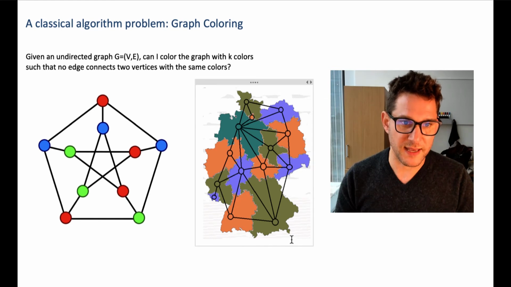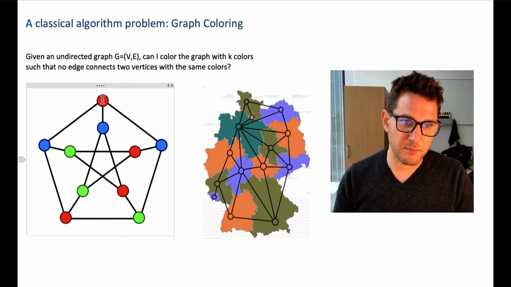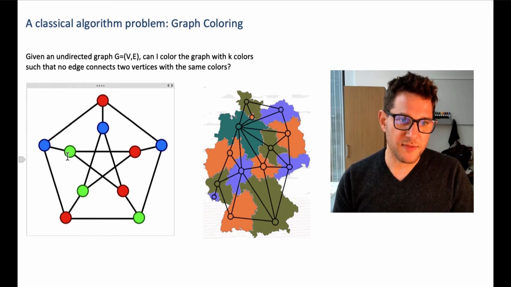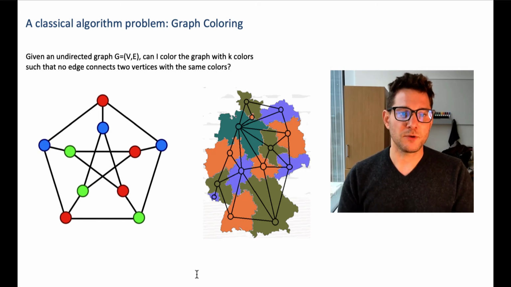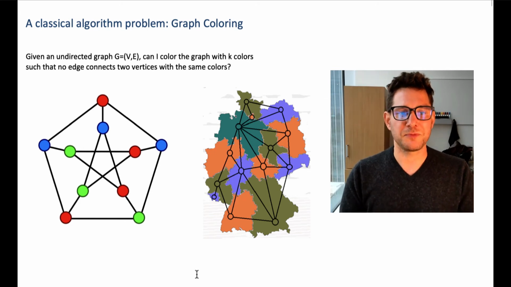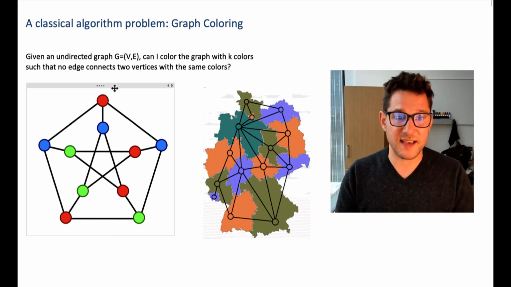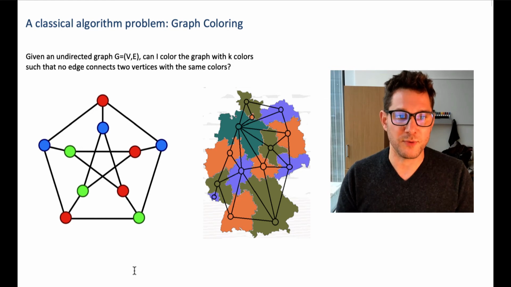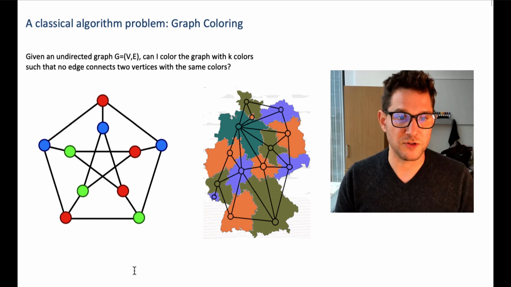So you'll notice that this edge right here has a red and a blue node, and this edge right here has a green and a blue node. Every edge in this graph, you'll notice that the nodes attached to that edge have different colors. Is it possible to do that with, let's say, 3 colors? In this case, yes, it is certainly possible to do that with only 3 colors because we can see this solution. We can check to see if this solution works.